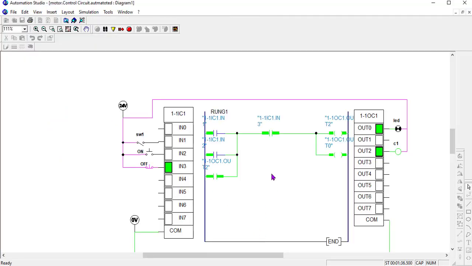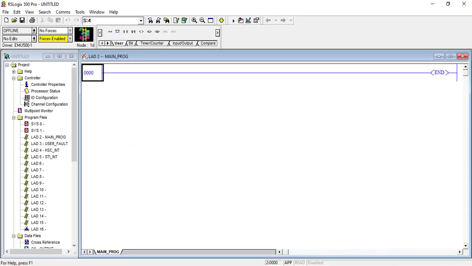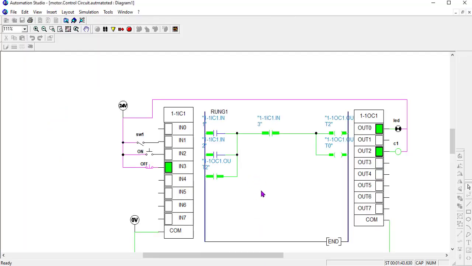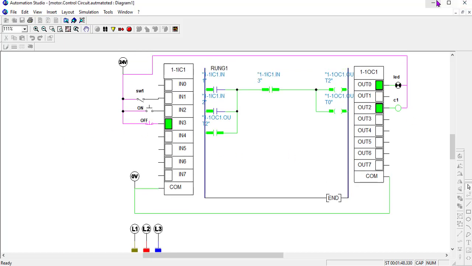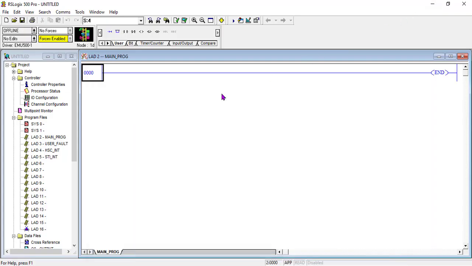What I have just done here, I want to show you in the Allen-Bradley environment, because this is not Allen-Bradley, this is Automation Studio, which helps us in teaching automation engineering. Okay, that is beautiful. Let me remove the simulation. Good. So now, if I want to write the same program here, remember I'm going to explain everything. Let me just give you the basics. This is online, download, upload.